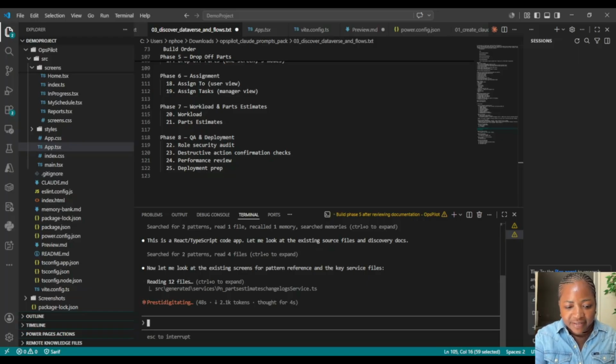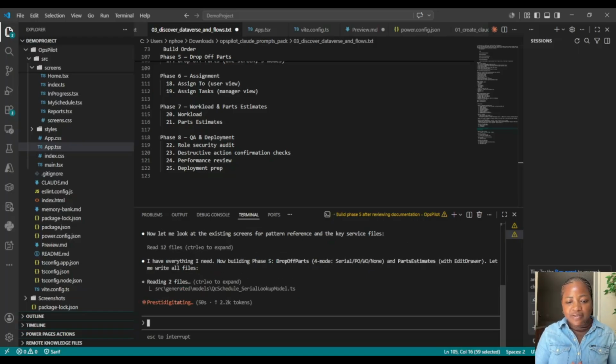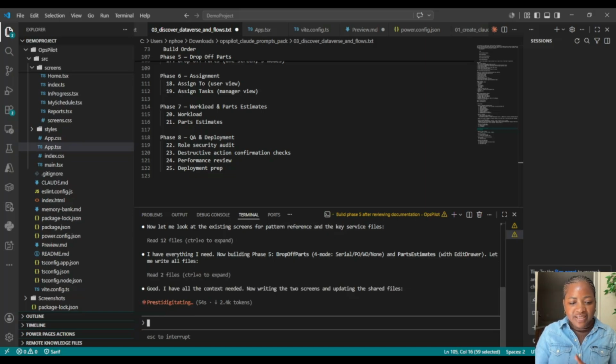It's working. It's reading the files for now. It says it has all the context it needed. Now it's writing the tool screen. So right now we are mostly building the UI, and when we start testing and clocking in and clocking out, for sure there will be some maybe discrepancy, and that's how we will correct functionalities.